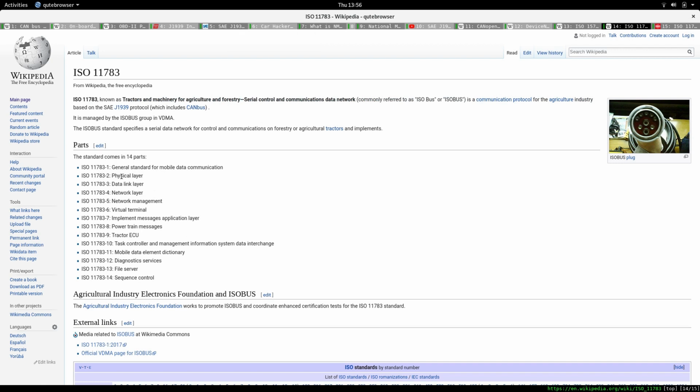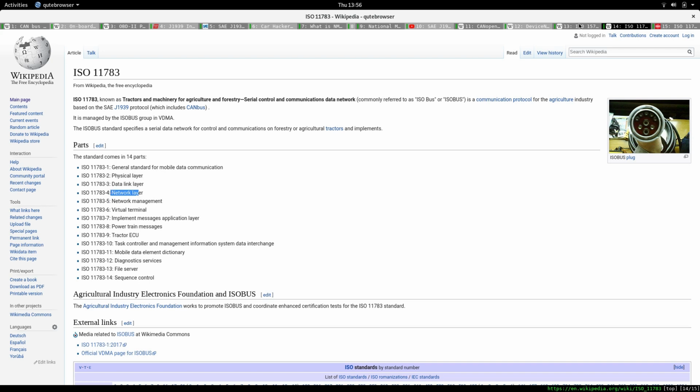So it defines the physical layer. Now the physical layer will actually probably reference the CAN bus protocol, and the data link layer will probably do the same. So those, I imagine, will be very short documents saying that this standard uses CAN bus as its data link layer. And then the network layer, it will define the larger messages that are getting passed around to devices with a certain address.